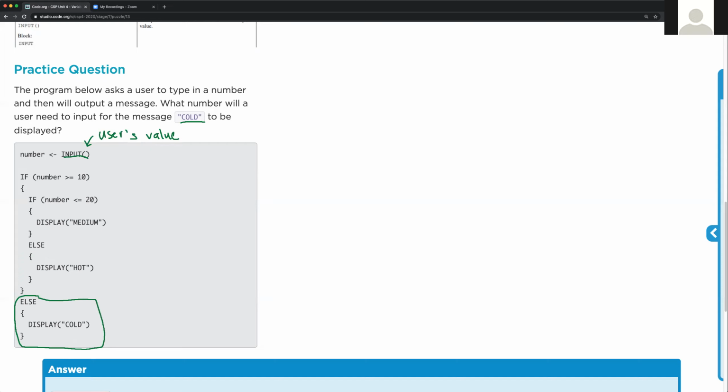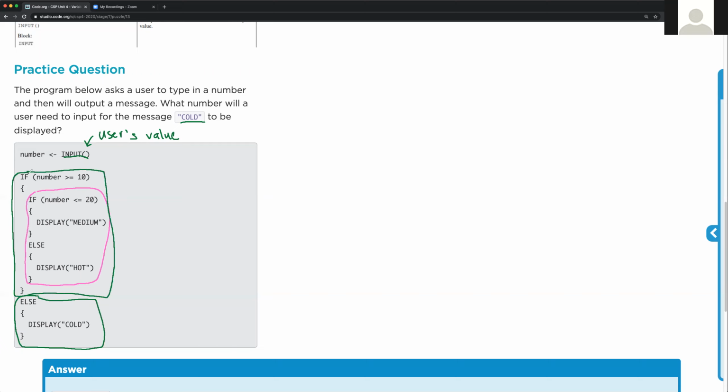So one thing that I think is going to be helpful is to kind of mark this up a little bit. I can see that inside of this if, there's a nested conditional, right? So I'm going to go ahead and just kind of mark this up a bit to make this a little easier to see.